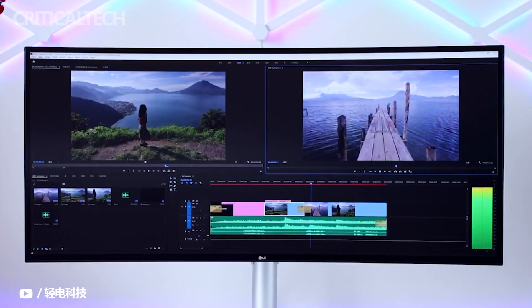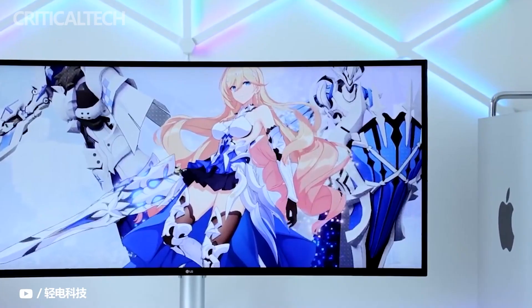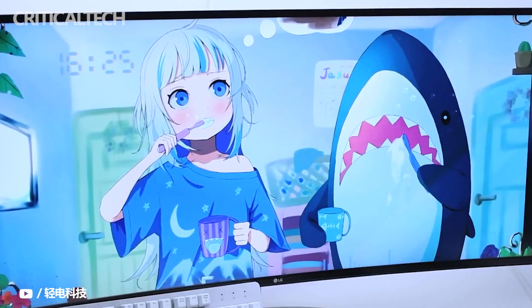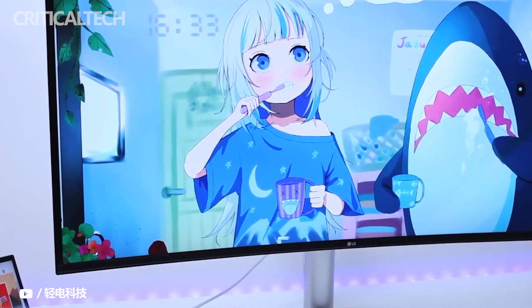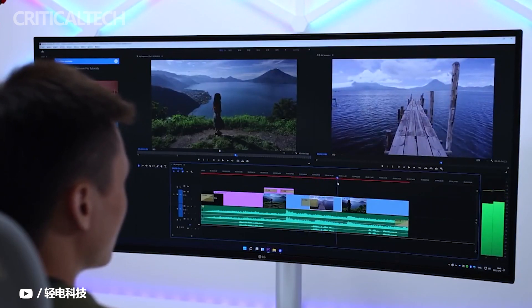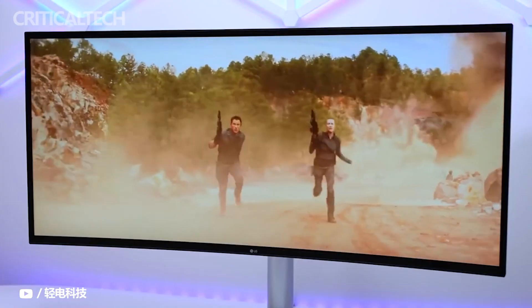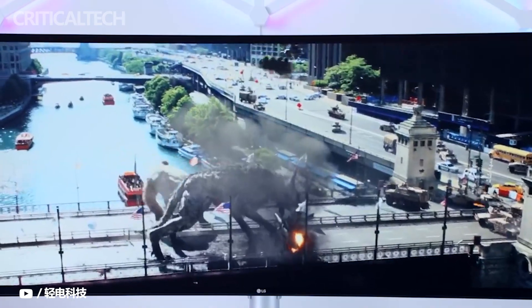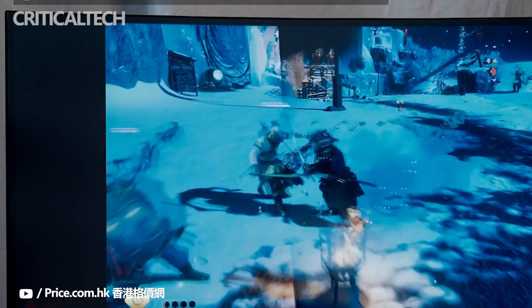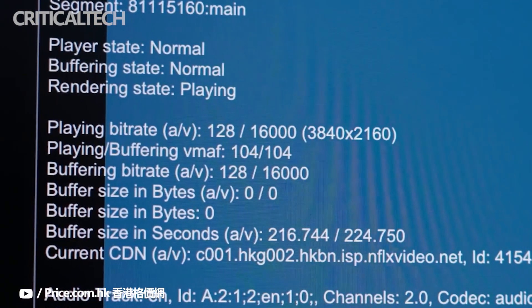Sadly, the monitor has a low static contrast ratio of 1000:1, which is expected from an IPS panel, but there's no local dimming that could improve it. At this price range, you can get OLED or mini LED monitors with a much better contrast ratio for deeper blacks and overall better image quality, though they won't have some of the features the LG 40WP95CU offers. Another weakness is the mediocre peak brightness of 300 nits. However, most users find a brightness of 120 nits sufficient under normal lighting conditions, so this won't be a problem unless you're in a particularly bright room. The monitor can accept an HDR10 signal, but since it lacks local dimming, you can largely ignore its HDR support — some content might look slightly better due to the wide color gamut and 10-bit color depth, but you'll mostly prefer to have HDR disabled.